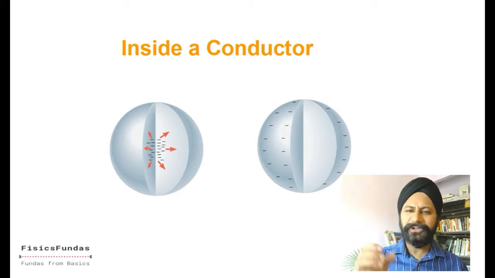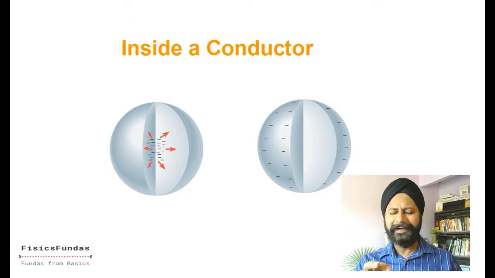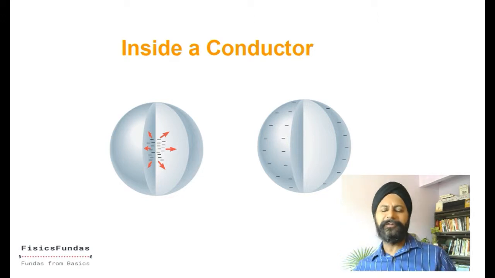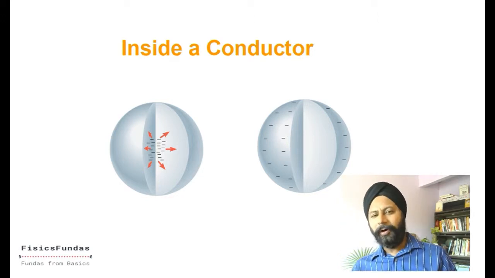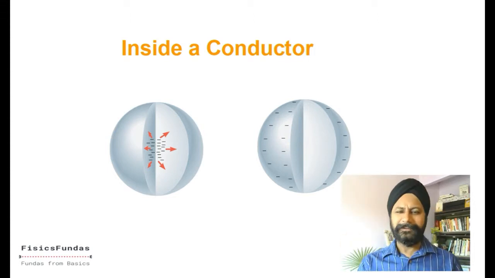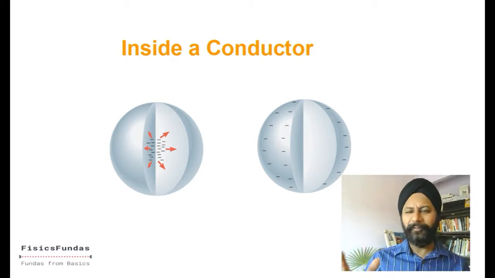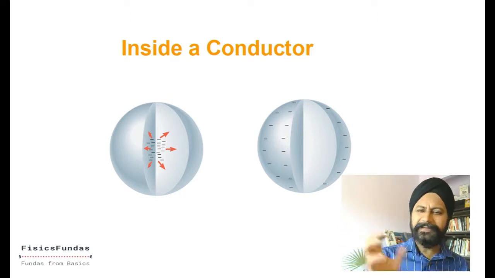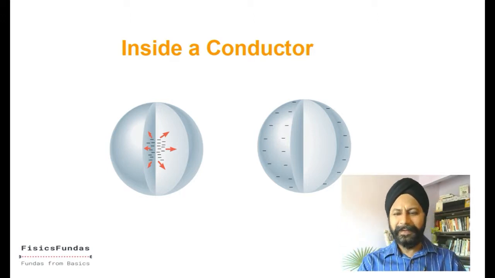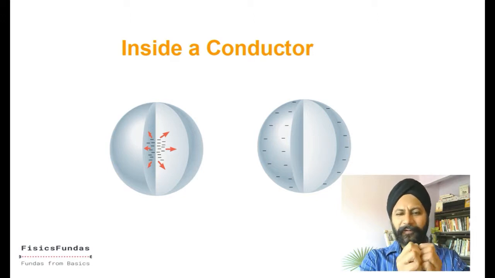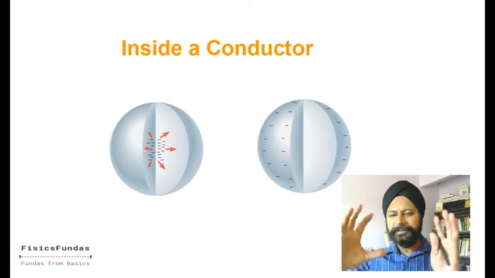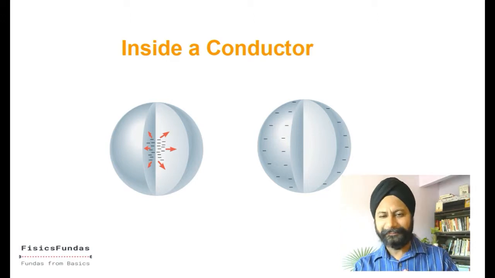And if I give it some charge, how do you give charge? You've already studied. Either you take away electrons if you want to give it a positive charge, or if you want to give a negative charge, you supply more electrons. अब मैंने मोर इलेक्ट्रॉन्स दे दिया, इसको स्प्रिंकल कर दिया एक सॉल्ट की तरह, ठीक है, ओवर सिंप्लीफिकेशन, बट लेट्स सेय वी गिव इट सम एक्स्ट्रा इलेक्ट्रॉन्स. Whatever is the extra charge in there, 5 कूलम चार्ज दिया तो वो 5 कूलम चार्ज पूरा स्प्रेड आउट सरफेस पे हो जाएगा. वी विल सी द रीजन व्हाई.